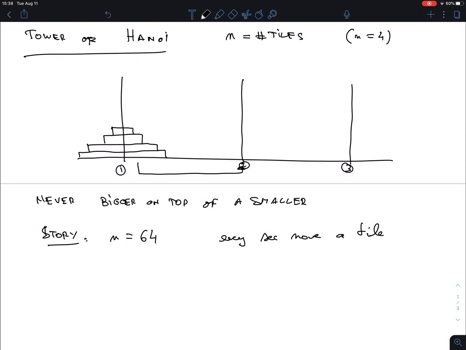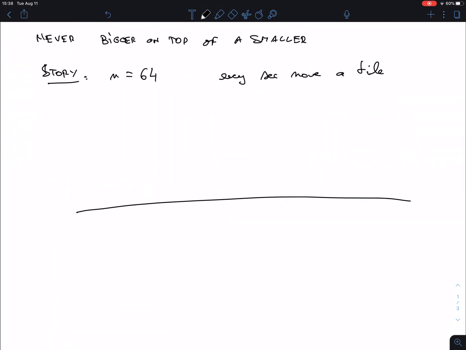Let's figure this out. Now, what I'm going to do is try to find a solution for you for n equals 4. I'm going to draw my pegs again. Also, since I'm going to have to start erasing things, I'm just going to draw my tiles as single lines. I have to make sure that I have 4 different sizes. And here is the number of moves. I'm just going to tally them.